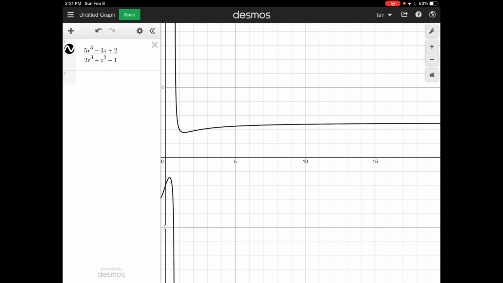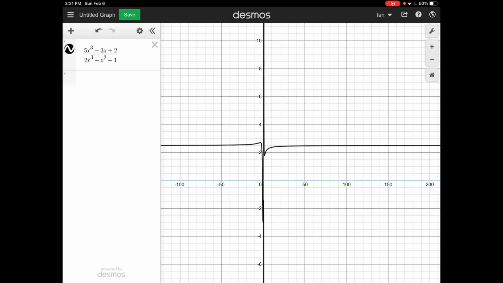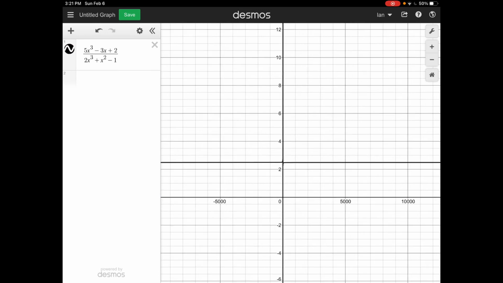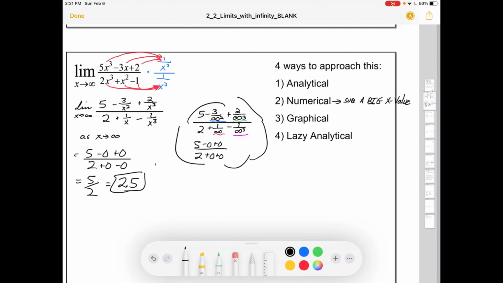Maybe what I want to do here really is just zoom it so I can see, oh yeah, out around 200, we're getting closer and closer to 2.5. And I can zoom it even more. You can see it's going to lie to us eventually. It's not actually at 2.5, okay, but it's going to whatever, 4 sig figs and doing its best. We're getting closer and closer to 2.5 or 5 over 2. So if you have a graph, graphical method's great.